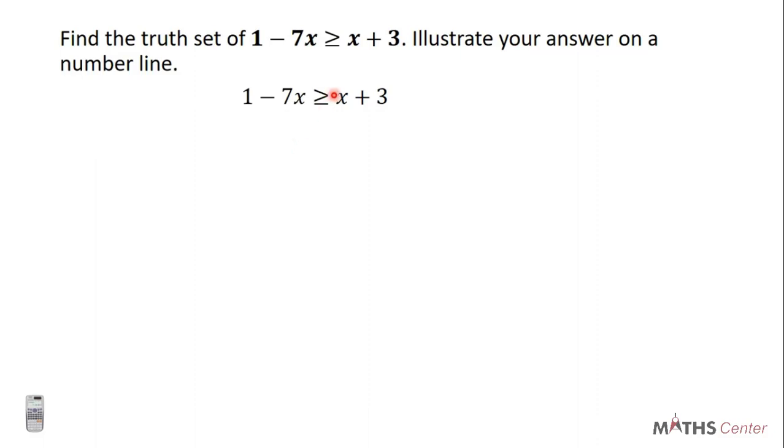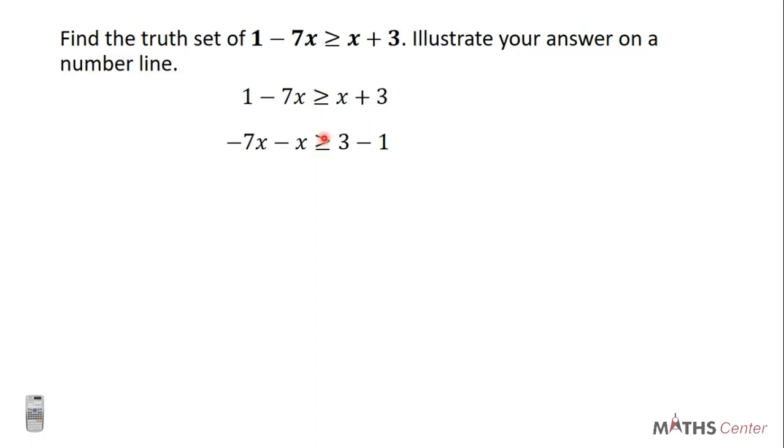So here what I'll do is that because I want to do that, I will keep minus 7x on this side of the inequality. Then I bring x from this side to join it. I'll keep 3 here. Then I'll take 1 from this side and send it over there. I hope that is clear. So if I'm keeping minus 7x here, I'm going to have minus 7x. X here is positive. So when it crosses the inequality sign to this side, it becomes negative. So I'm going to have minus 7x minus x.